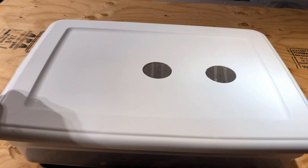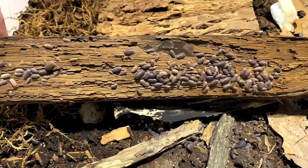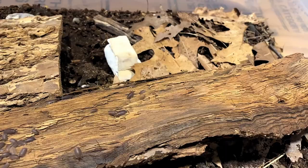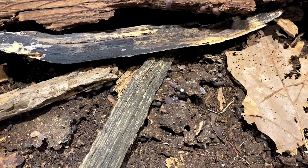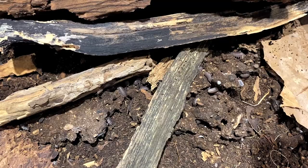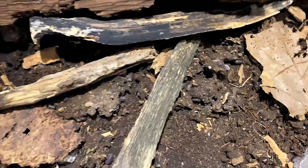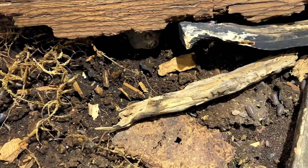The next culture we have here is actually my Cubaris marina, the little sea isopod. If we take a look here, there's going to be hundreds and hundreds of isopods running around. Probably one of my more prolific cultures out of any of the different species I have. They don't have a lot of color to them, but I do enjoy them quite a bit. They have two little orange stripes on their bums that are just adorable. This is definitely one I would suggest having in your culture.